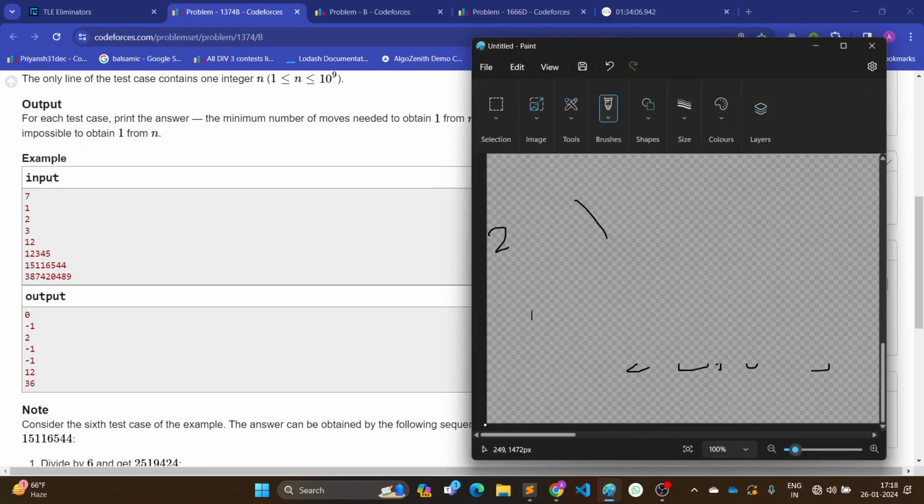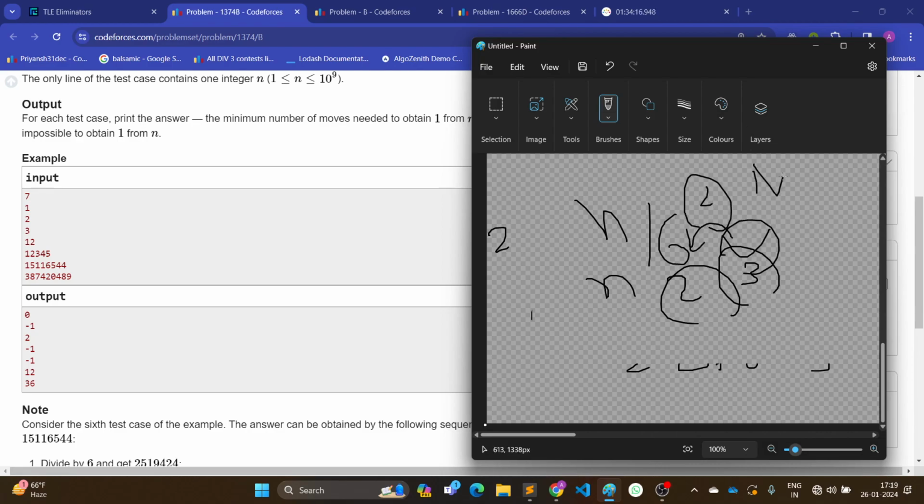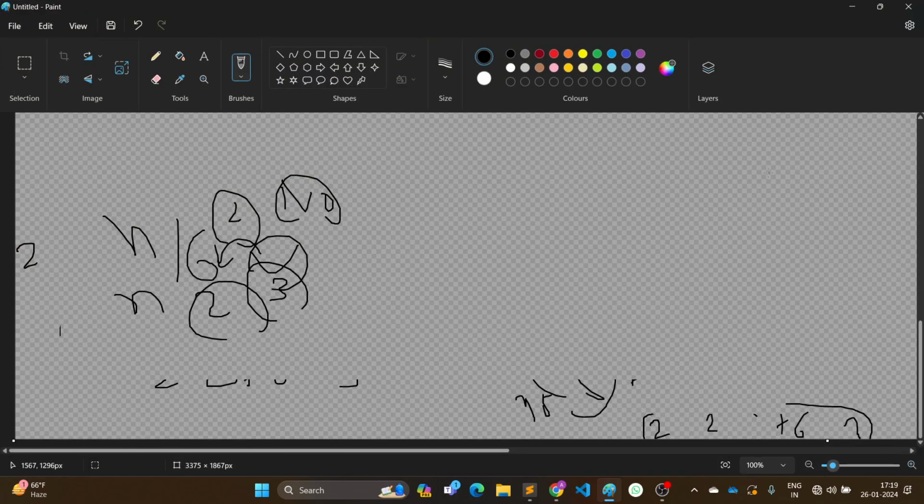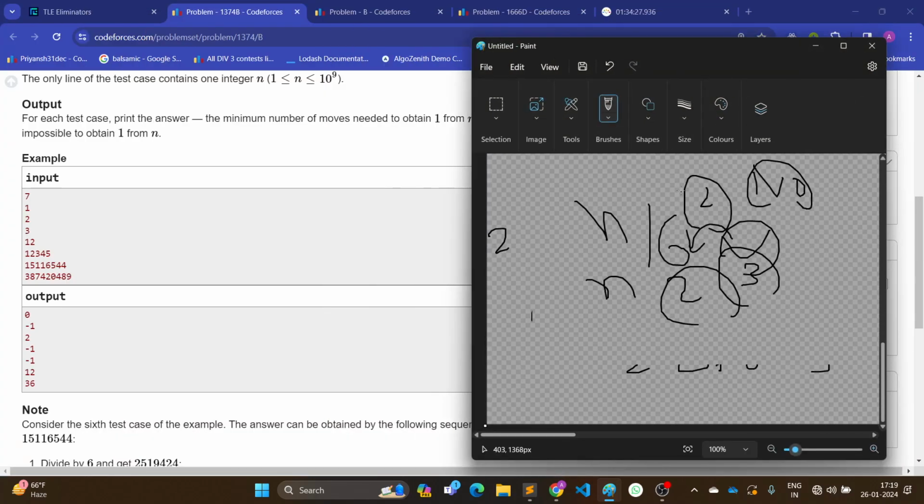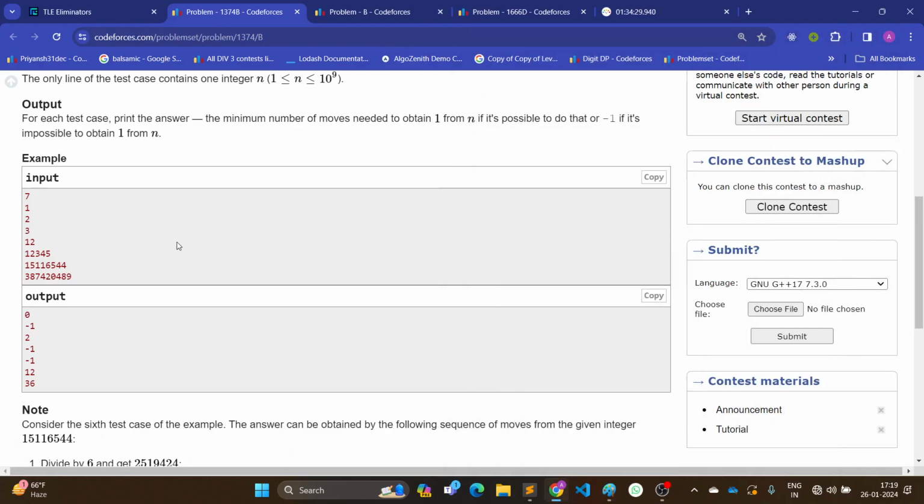So now I am given some n and I have to divide by 6. One factor of 2 is reduced, and one factor of 3 is reduced. So if the number of 3s is less than the number of 2s, then the answer is no. You can check anything. Let's say 72. 72 by 6 is 12. By 6 is 2. And then even if I keep on multiplying it, I don't get any answer. So the number of 3s has to be at least the number of 2s that it has.